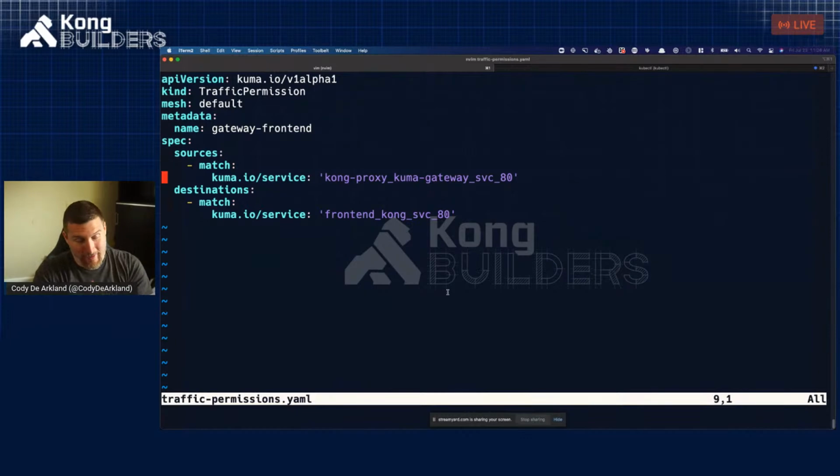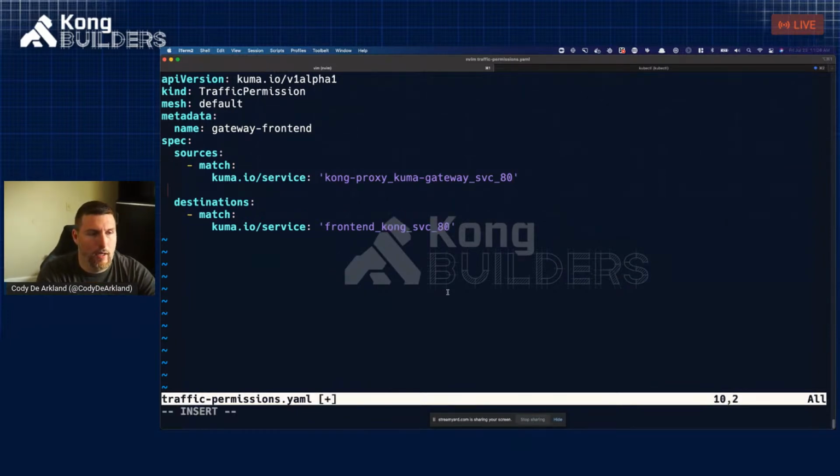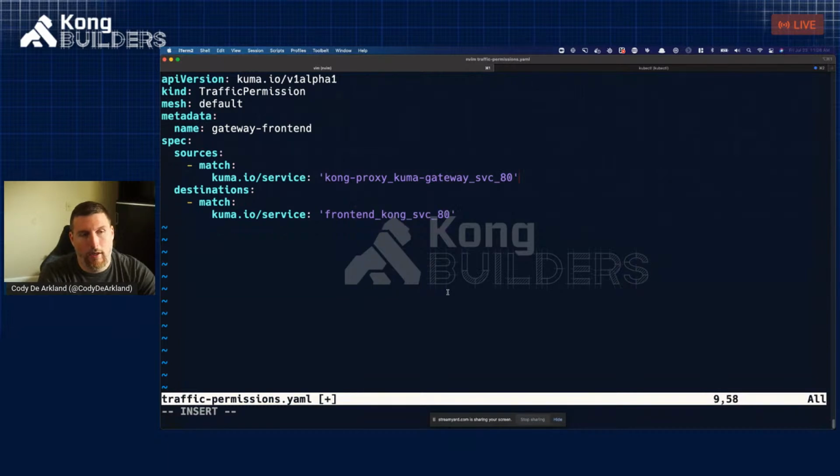We can simplify this now by doing a second match here. First things first. We can take this match out for destinations and we can go match group demo app.